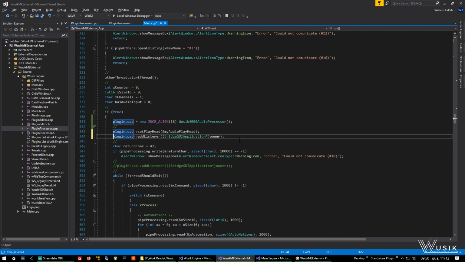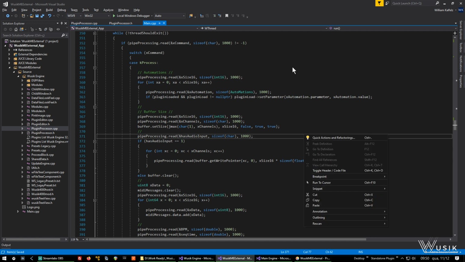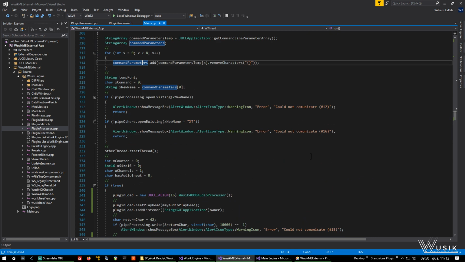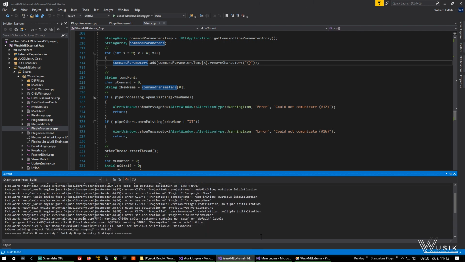Now I can go and set the playhead. The listener. I'm not using the listener in here. Oh yes, for the plugin automation, of course. Why am I doing this 2 times? Weird, it shouldn't be doing this 2 times, so let me remove that. So this should create the plugin, or not.